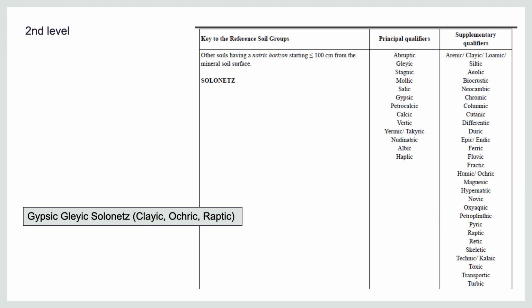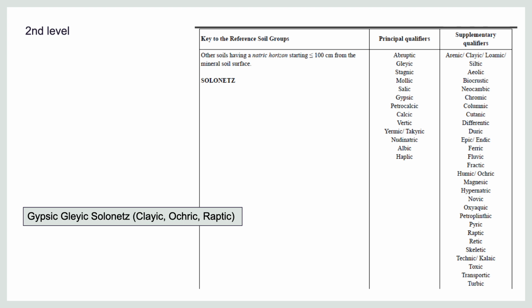So how high the qualifier is means that it will be far or close or related to the reference soil group. Okay, just as a second example, if we have an abruptic and gleic Solonetz, the name should be gleic abrupt Solonetz because abrupt should be close to the name Solonetz.